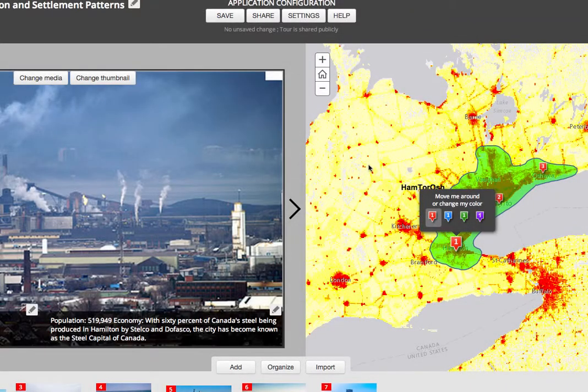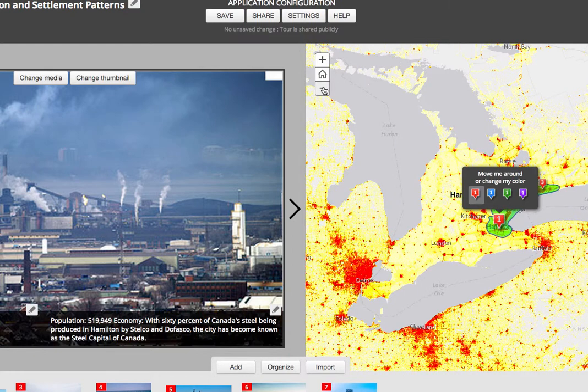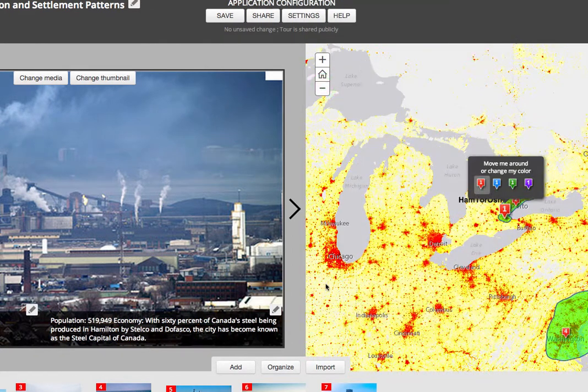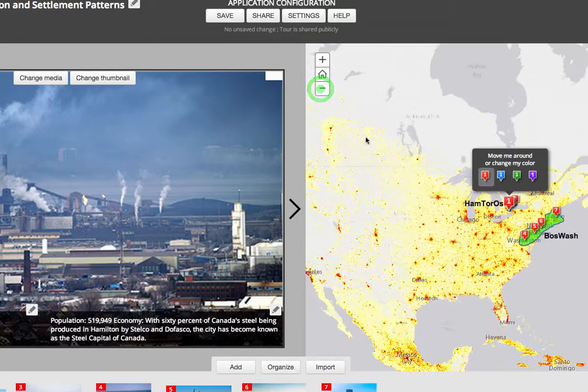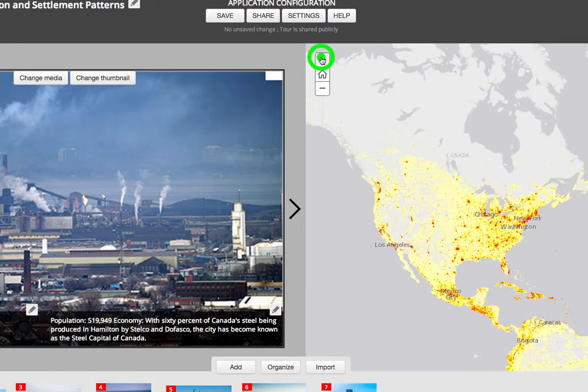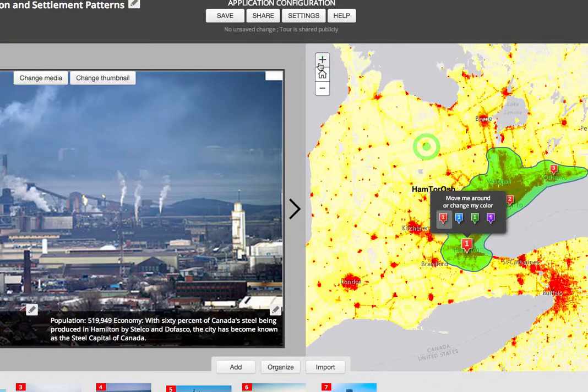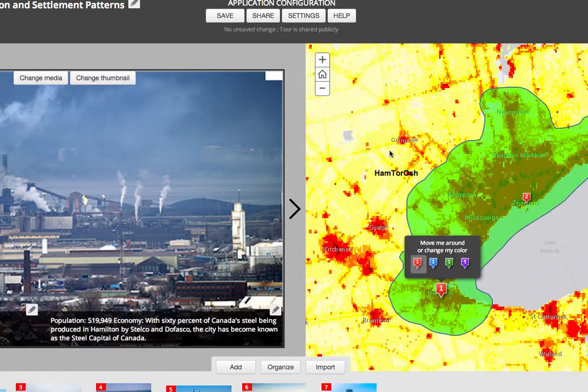Final settings. Because we start on Hamilton, we can decide how far in or out we are from Hamilton when the application loads. You could ultimately put in a different image at the very beginning that maybe shows the world or something like that, and then you could be zoomed out, and then going to Hamilton as the first spot would zoom in on it, or whatever you chose to be your first photo. I'm just going to work with what I've got. So I think being closer to Hamilton's going to be a good idea.